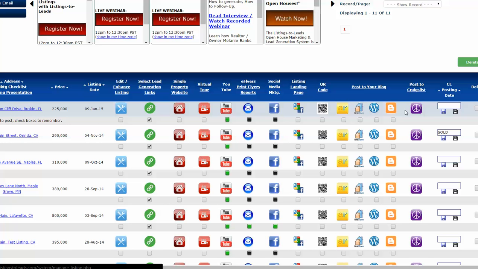So follow the instructions under that Craigslist button, get your listings out there. You don't have to pound hundreds and hundreds up there. You just get yourself in trouble. Just get them up there. It is still like the number 11th or 12th website in terms of traffic in the United States, so pay attention to it. So let's click on the single property website here. It's the red button with a white house on it.